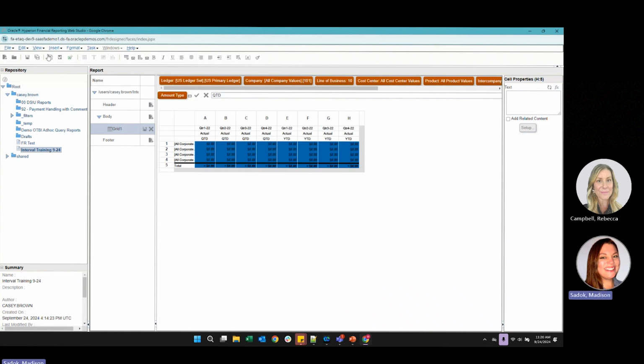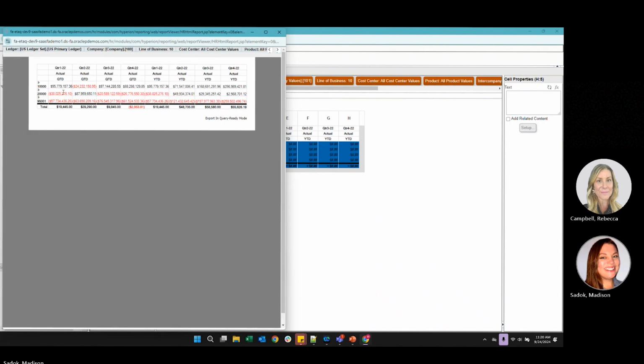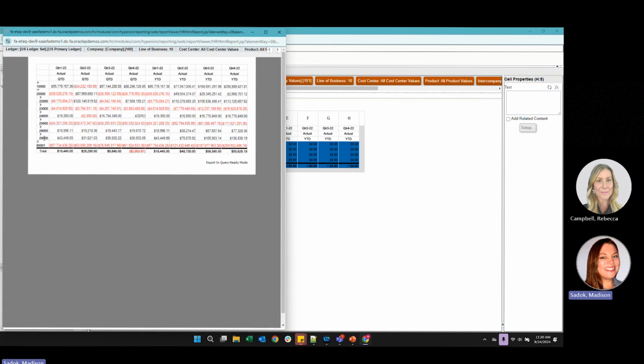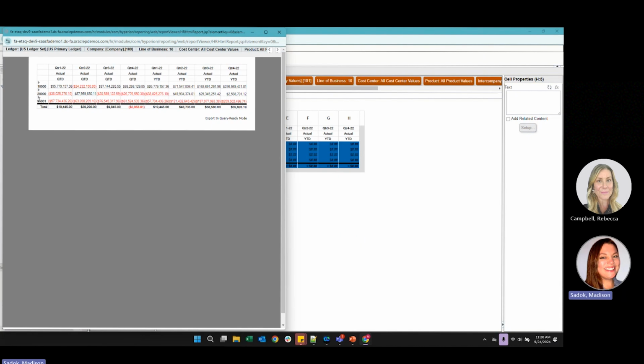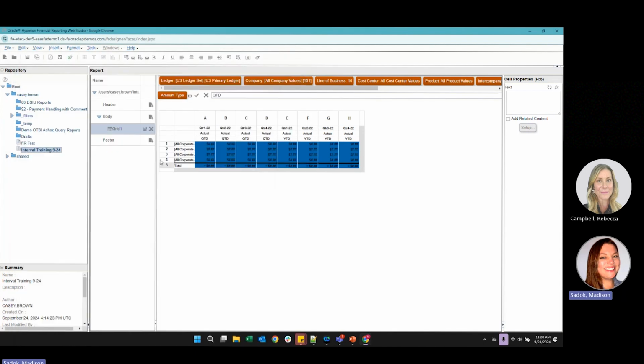So let's go ahead and really quick look at that. And you can see our values that are bold. We have these that we can now drill down into. We see that the third item is missing there because it was all zero, so it's suppressed now. We have all of our data there, and it looks much better. Still not perfect, but it looks good. I'm going to save this again. Now, there's a lot more formatting and stuff we could do, but today we don't have a lot of time.